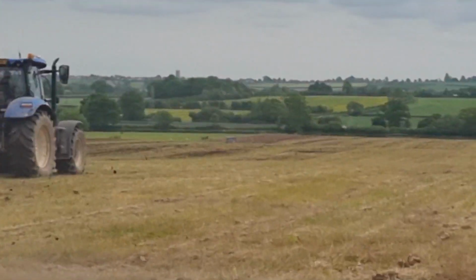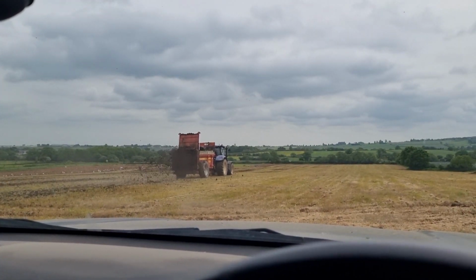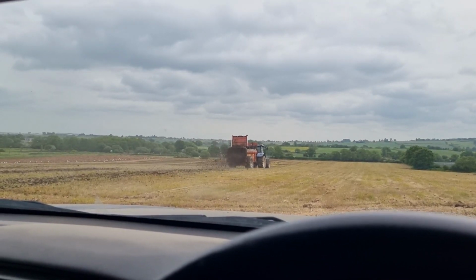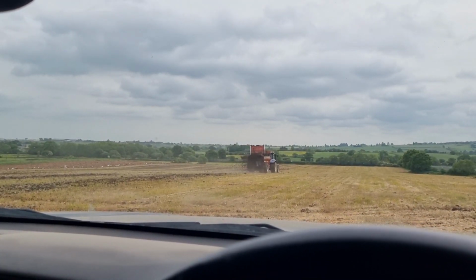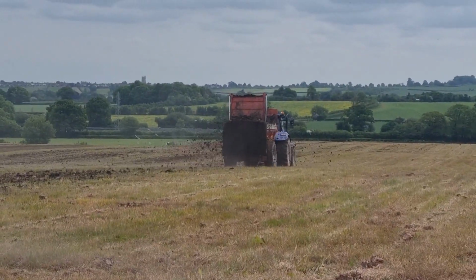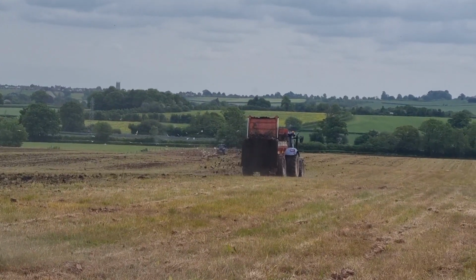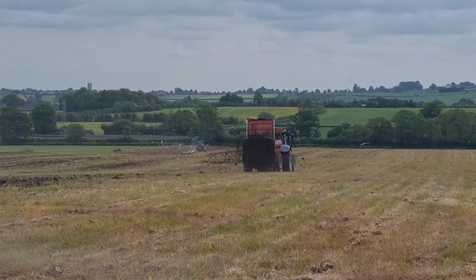Just waiting for Dad, he's just down there. You can just see him there, so I'm going to wait for him to come back up and I'll hop in and swap with him. We're only covering it lightly with muck because it's such a big field and we don't have a huge amount of solid manure left really. I wanted to get some slurry out, but we struggled to get it to pump out because of the crust on the lagoon. We're going to have to get a digger in and get it dug off, I think, because it's so thick on top. It was left so long before we took over renting that farm, so it's a hell of a crust on there, so I think we're going to have to hire a digger and get it dug out.